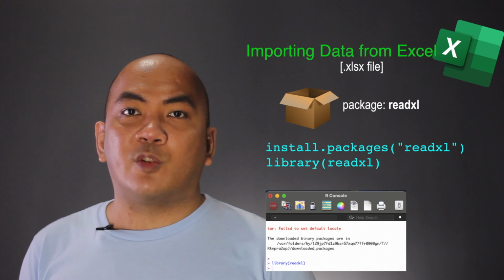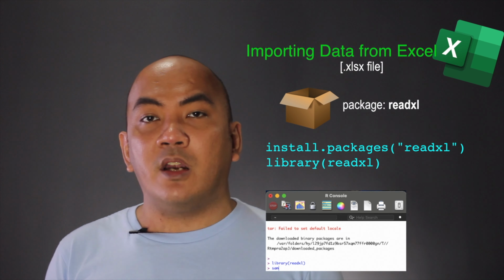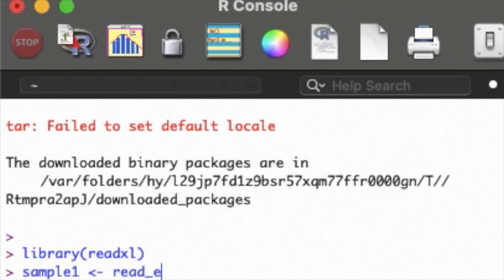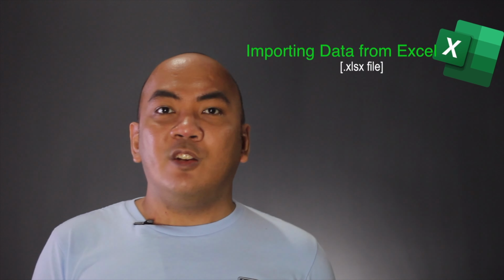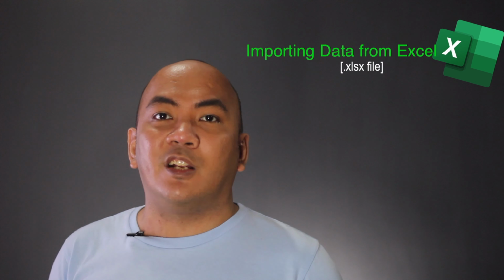So for Mac, we start with an object name. Let's say sample1, arrow, read_excel, and then in parentheses followed by quotation marks, tilde, /desktop, / and then the file name .xlsx, in which in this case we have sample1.xlsx. And in Windows, we follow the same format starting with an object name.